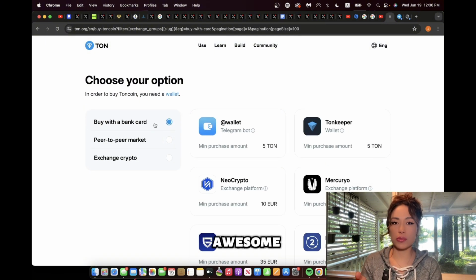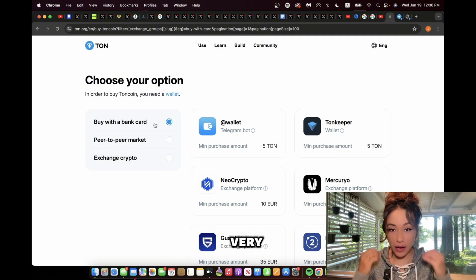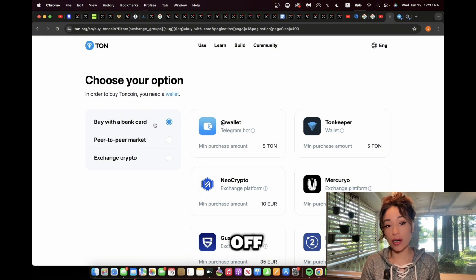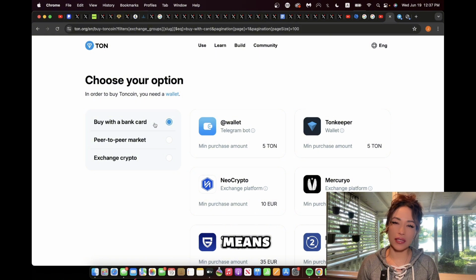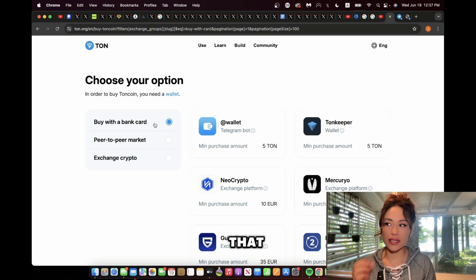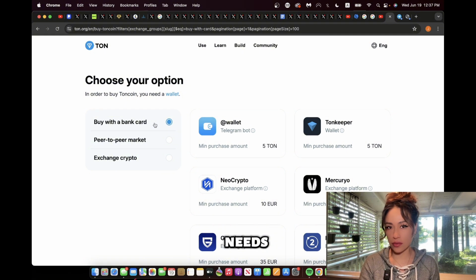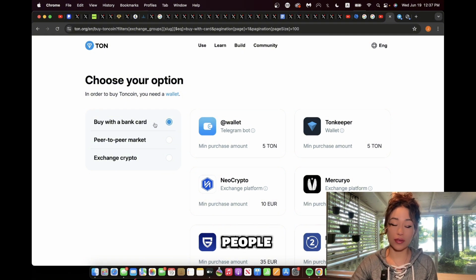What I think is very awesome about Ton, and we hear this all the time in crypto, is that crypto and the actually very valuable and meaningful crypto technology won't take off until it is user friendly. And that mainly means if you can just use your credit card to buy it, then that's what the world needs, right? We don't need to make things harder for new people. And maybe if you're new, then welcome to crypto. So it's exciting. You can buy it just with your bank card.